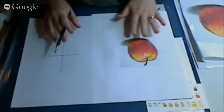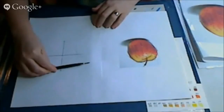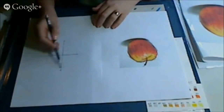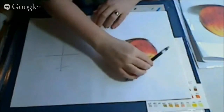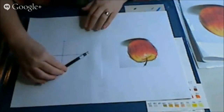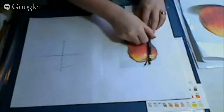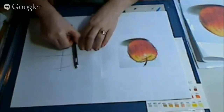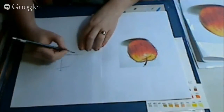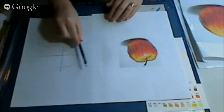First of all, I'm going to capture the angle onto my sheet, and then I just sketch that little angle. I'm not really interested in the length of the angle at all. I'm just catching the angles, keeping the angle there, and you can just quickly sketch it. Keep it in your mind, just keep it in your memory. I've already got a little sketch here to help guide me, but you just keep it in your memory, and then you double check it to be sure.